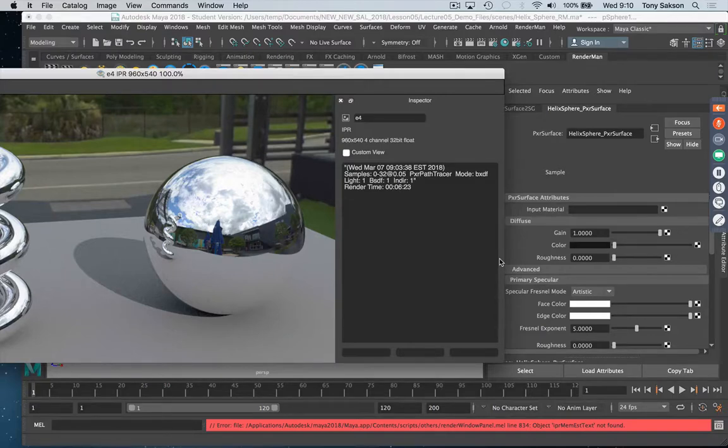My diffuse color I changed to black because I don't want that milky, grayish diffuse color bleeding into my mirror. Remember, when I increased the value in the diffuse, it made everything much brighter.